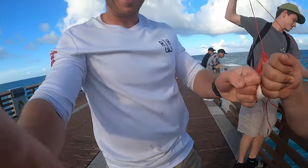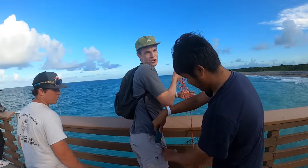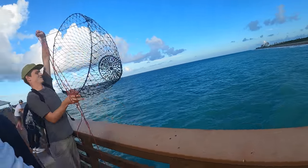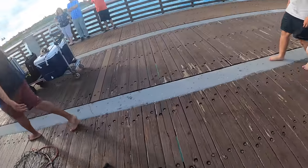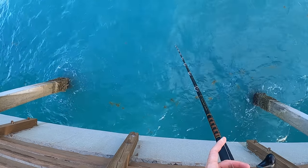Here you go. Woo, that was freaking teamwork. That was dope. I was close to the 45. Oh my god. God, that net is screwed. Thank you for running to get the other net. The fish wouldn't have been released otherwise.